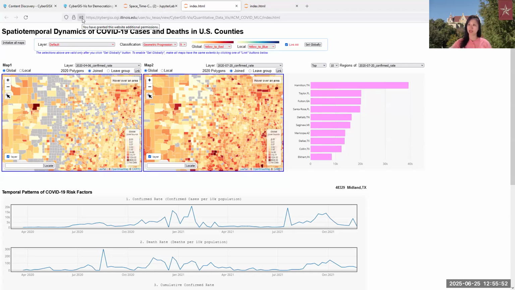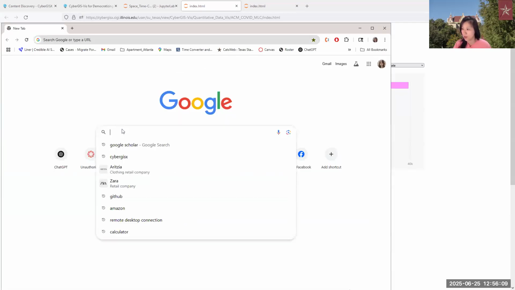Yeah, because in my case, I can see you have granted this website additional permissions. So it's related to your browser settings. Let me try it in the Google Chrome browser and see what's happening.